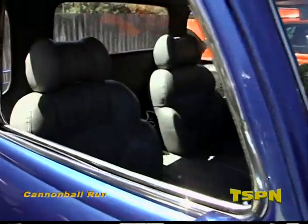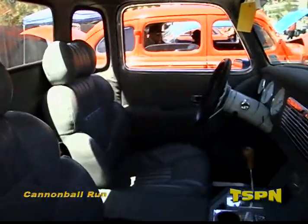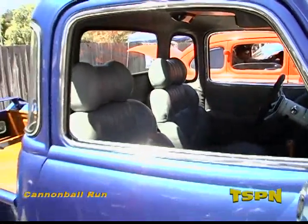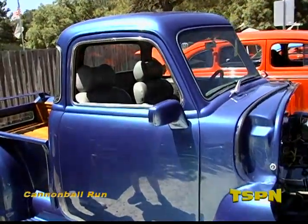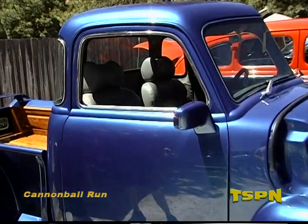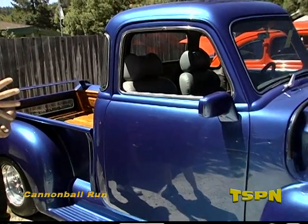Yep. Yeah. Just redid that 2 years ago. Okay. The interior. Kind of a neat setup. A 40s truck. Looks like you've got late model mirrors. Yes, they came actually off of a Ford. Okay. On a Chevy. That works. A lot of times you see guys putting Chevy motors in Ford trucks. So, you know, when you're talking about something custom like this, it's okay to interchange.